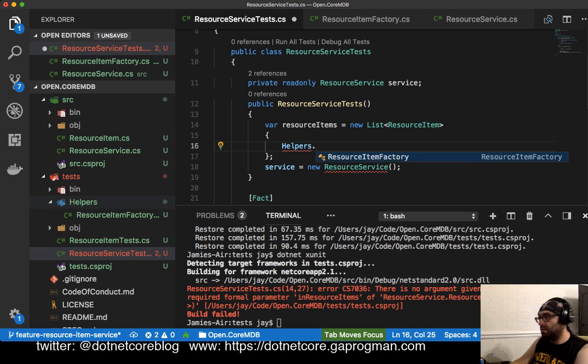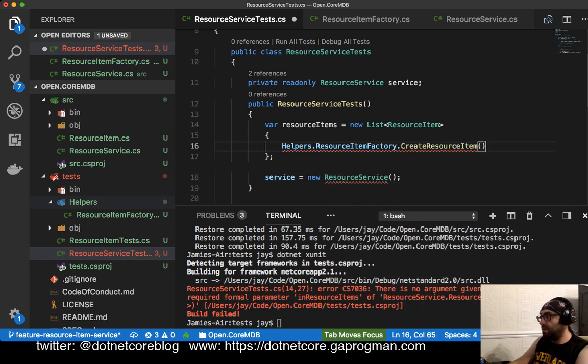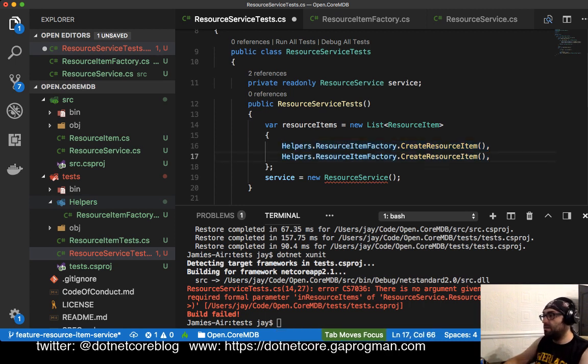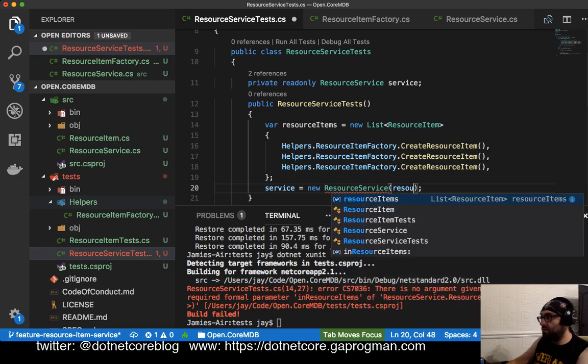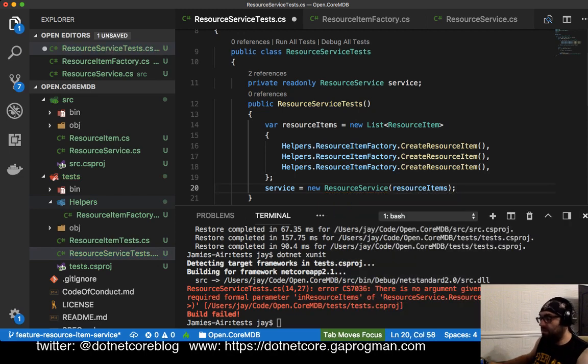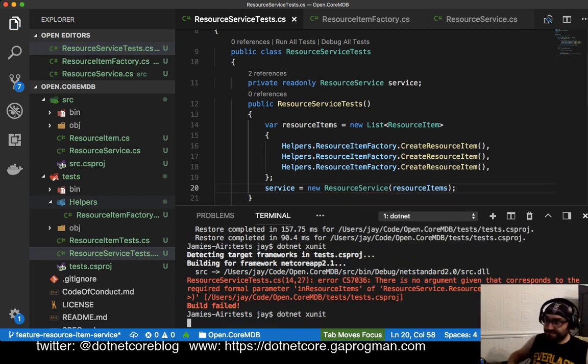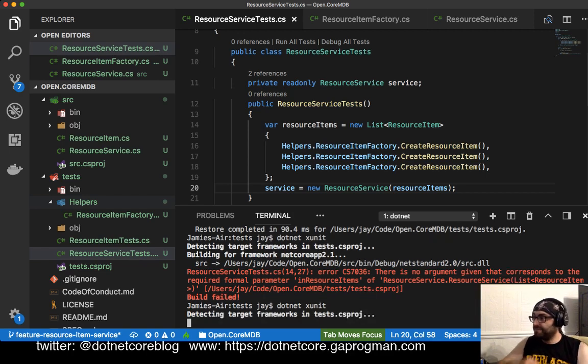Resource item factory dot create resource item. And then we'll do it again. We'll copy paste, so then we'll get 2 or 3. Now we're going to resource items. We'll save that, make this pass again, and then it will pass.